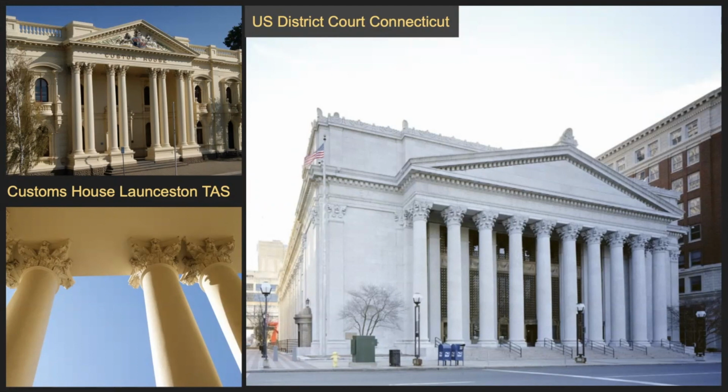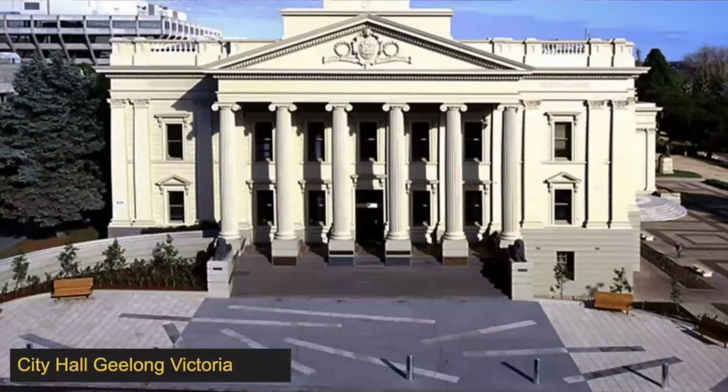I love that they mentioned portico, which means the front of the building, like a porch or a walkway. Yeah. And it seems to be a popular style for these times and extremely unnecessary when you think about it. And this next image is City Hall in Geelong, Victoria, first acquired by the council in 1854. But apparently a contest was held, and of 12 entries, architect Joseph Reed won. Wow, JoJo, that's pretty impressive considering it was acquired by the council, yet Joseph Reed won a contest. That kind of doesn't make sense, does it? No. But those first two look almost identical, really.